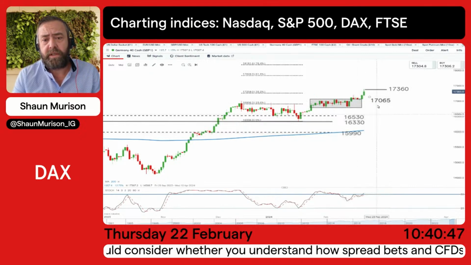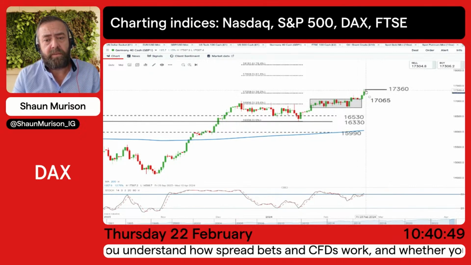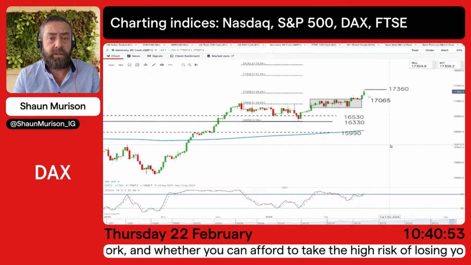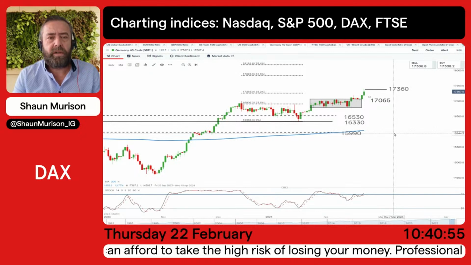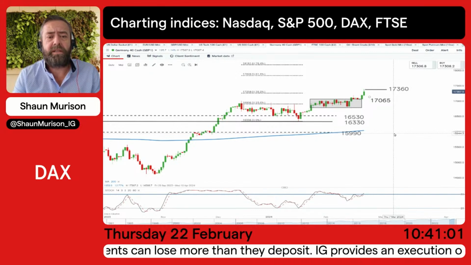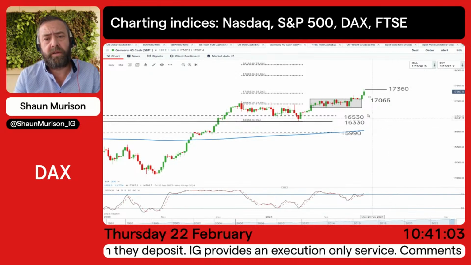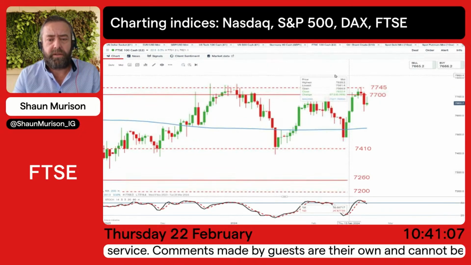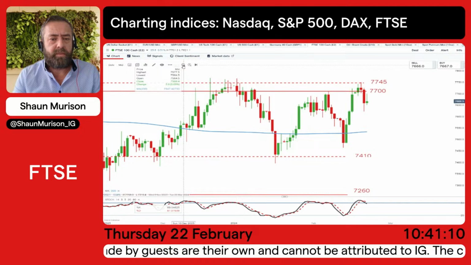If you're looking for new entries into that market, then for me, I'd be waiting for a bit of a pullback from overbought territory. That longer-term trend is affirmed as up, and so I'm not looking at picking tops or shorting that market yet. But if we do expect a bit of weakness, wait for that weakness to play out, and then pick up that particular market. Now, FTSE 100, very, very different picture to what we've seen.